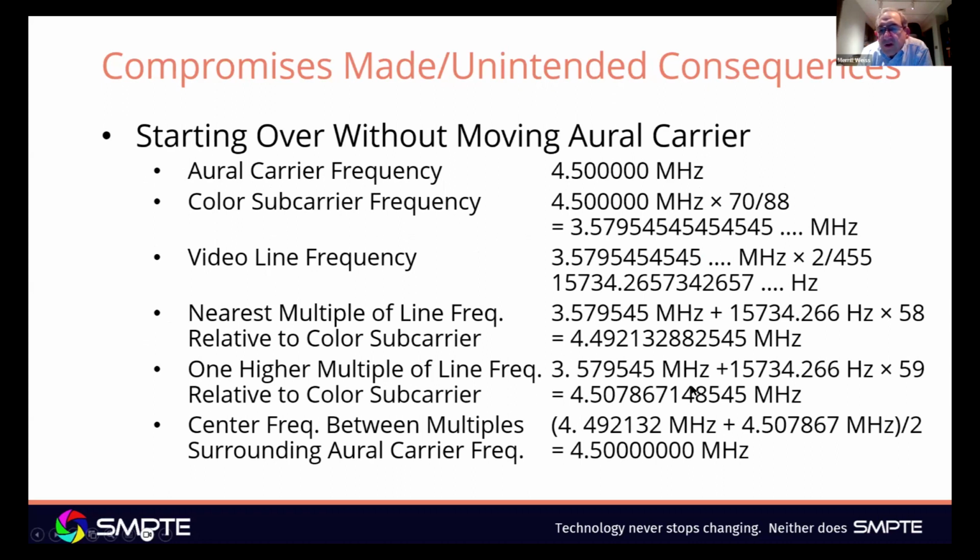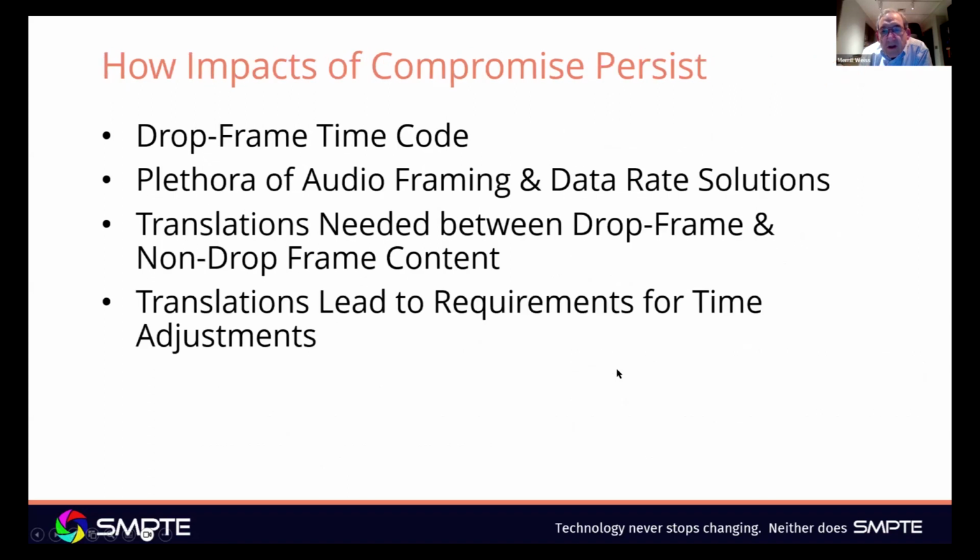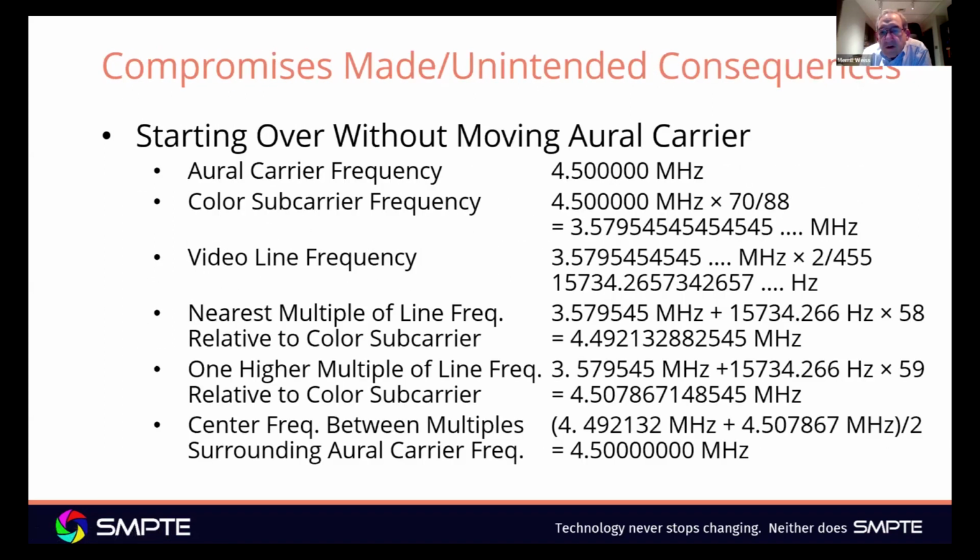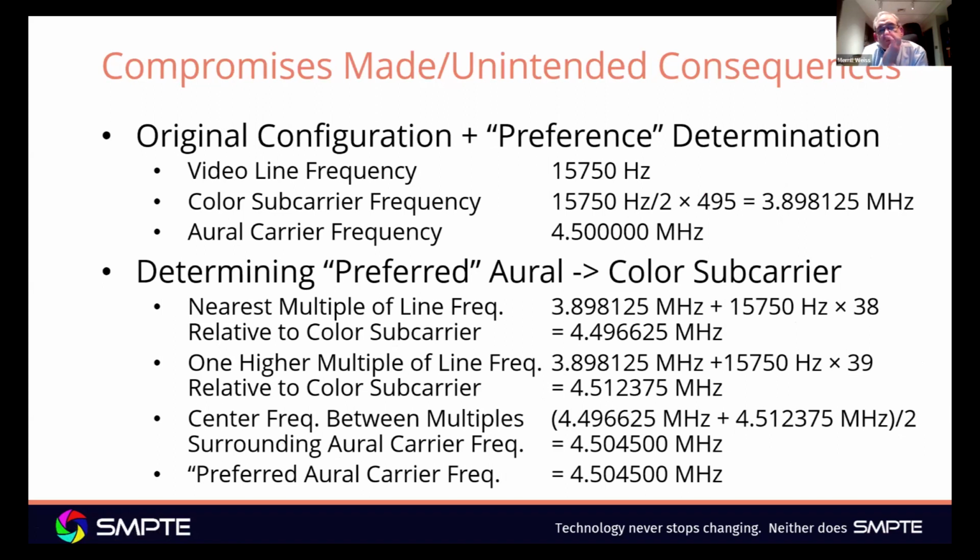And what I probably should have put on that last page and didn't get to was what's the consequence of moving this distance in terms of the oral carrier, the separation from the oral carrier frequency and the choice of subcarrier. If we went back a page, I think if we go back to here and you look at this, what is this number relative to this number? Well, it turns out it's 1.001 times this.